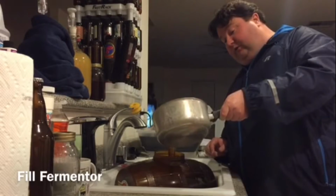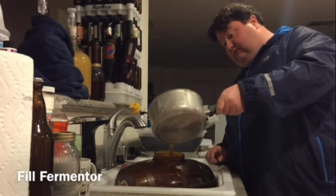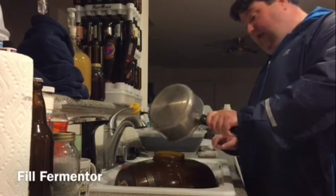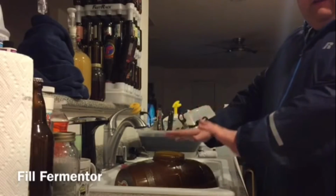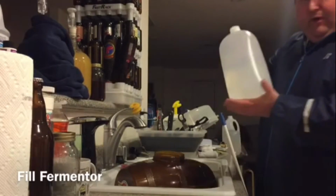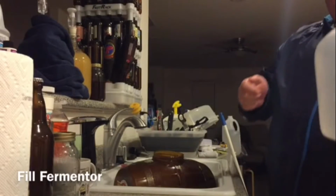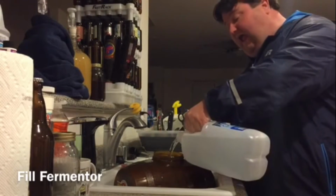And don't worry if you spill a little, it'll be alright. And we're going to pour this in. All right. Good to the last drop. And because we spilled a little, we saved it all in the sink, saved you a lot of cleanup. Now I'm going to take another bottle of cooled water, and we are right now about 6 liters in our fermenter. So I'm going to take the chilled water and we'll fill up our fermenter to about 8.5 liters.